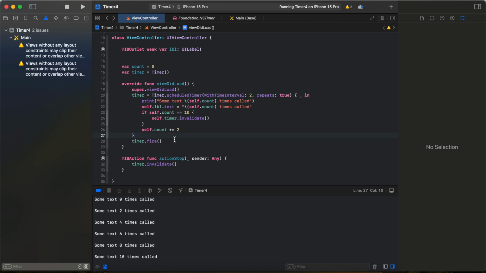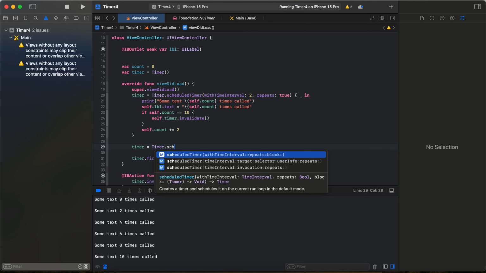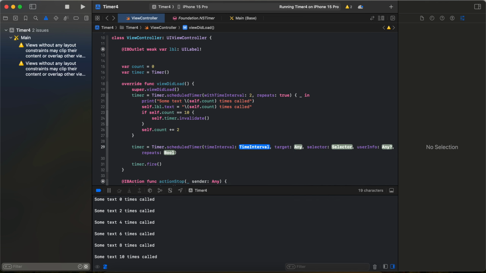Rather than this, we can pass an objc method. Timer equals timer dot scheduledTimer. The first one I have chosen, right? Now let's take the third one. The middle one is selector with user info. The second one, time interval.